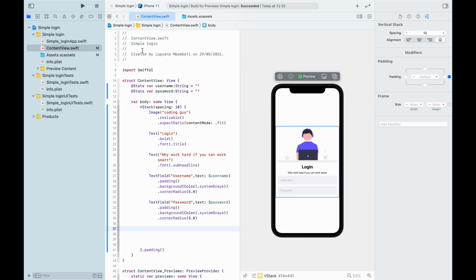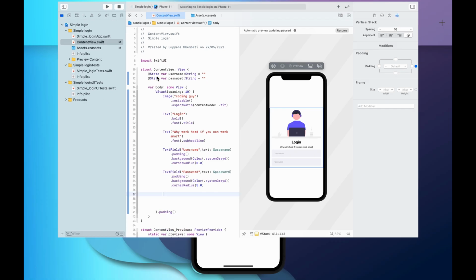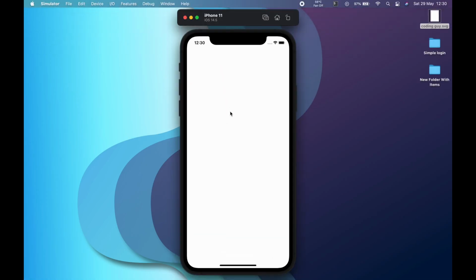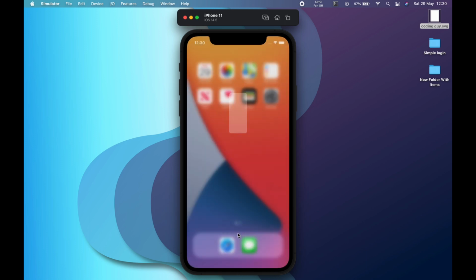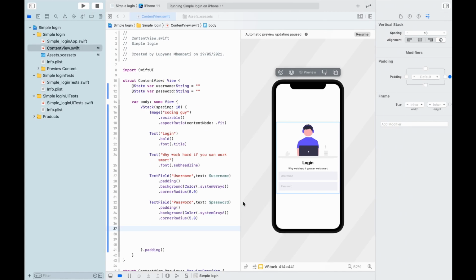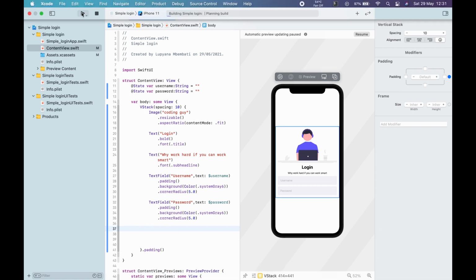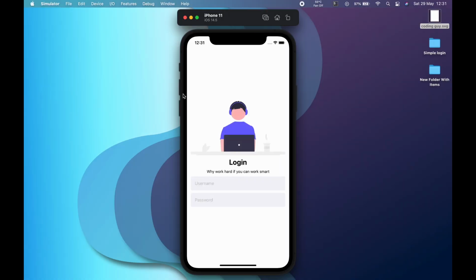Let's try running this on a simulator and see how it looks. Yep, looks good.